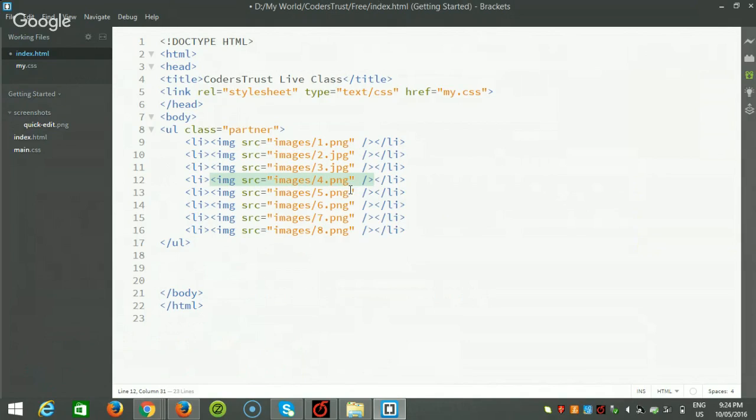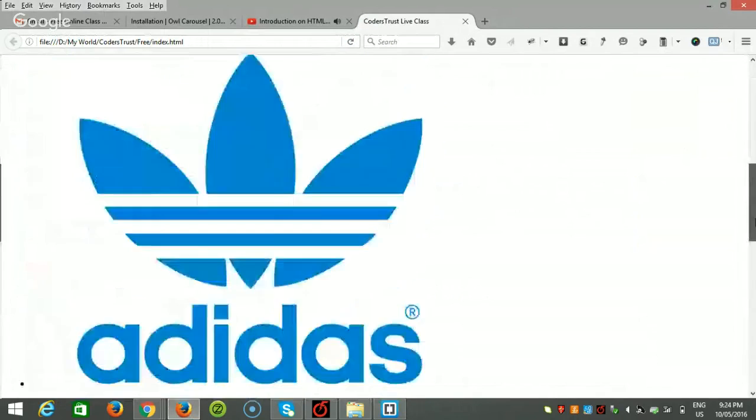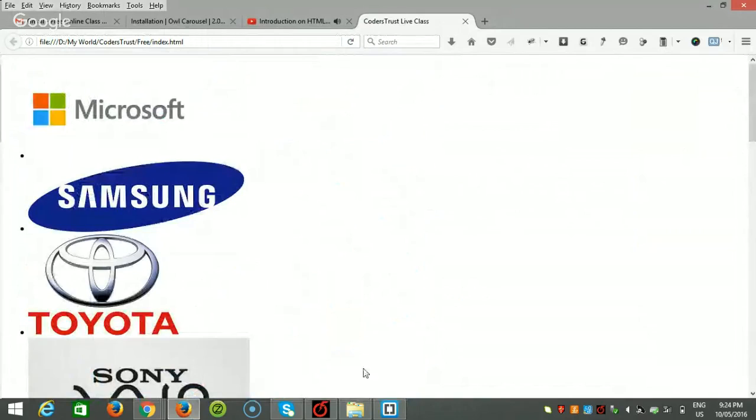For 4 it is PNG, for 5 it is JPG. Okay, so hopefully everything is fine now. The whole list of partners is loading, but without any styling, just default list styling.